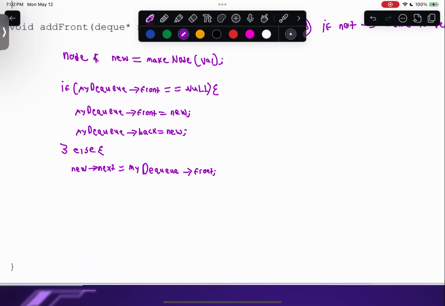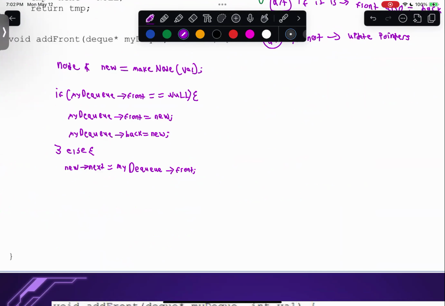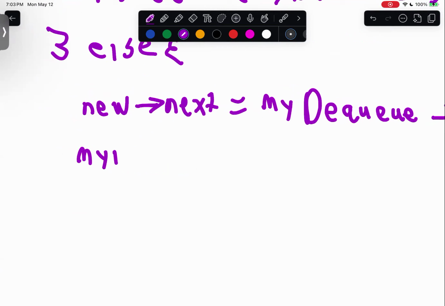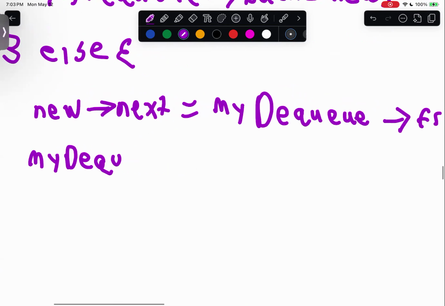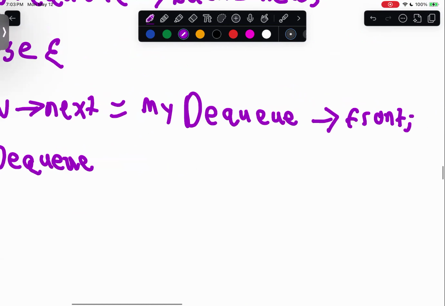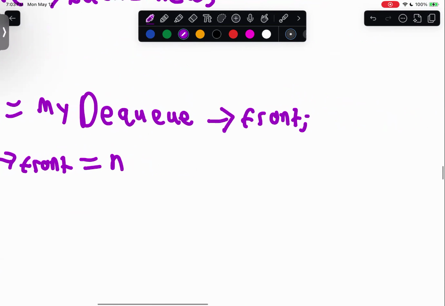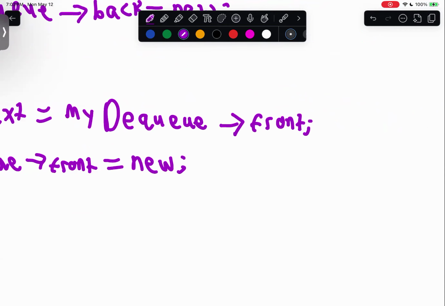And then how would I make our new node the front? Yeah, my DQ's front is now equal to the new node. My DQ arrow front equals new. Essentially completing what we did.